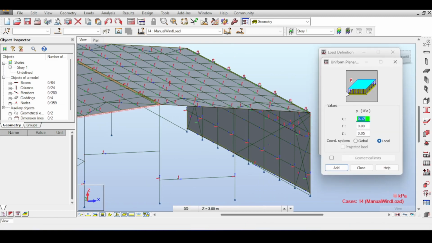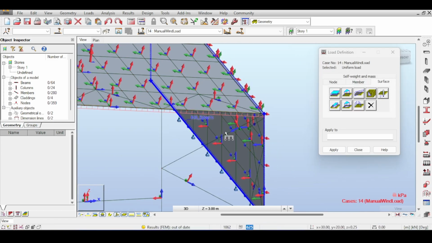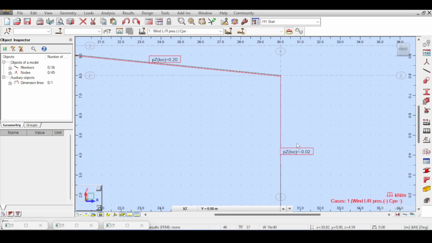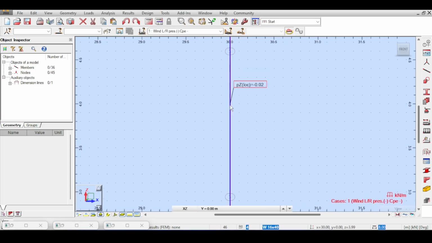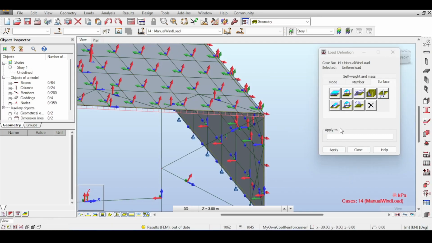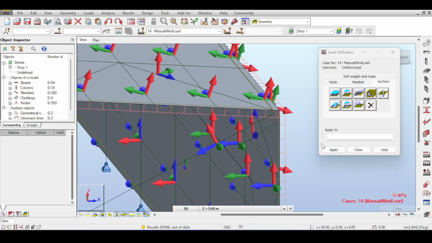Let's repeat again. Uniform planar, local, nothing in X, and 0.05 in Z. I need to make sure where the Z-axis is for that thing. And hope that it works. Yeah, it works perfect. Finally, I have this, which gives you a 0.02. Wow, that's very small. It's like ignorable. I can just leave it, but no, let's do it. 0.02 divided by 5 is 0.004 to the left. So this time global. 0.004 to the left means negative in X, nothing in Z. And I'll add that, click here, and that's one case of wind load done.